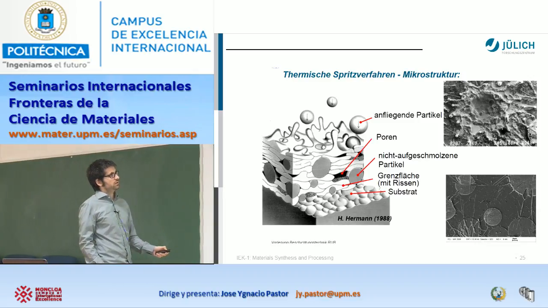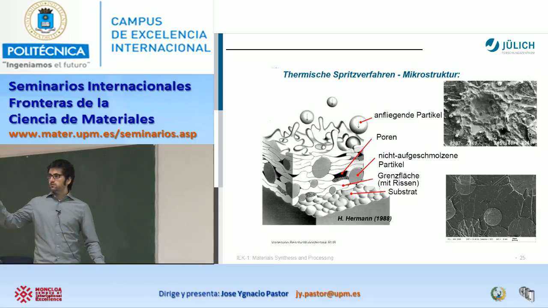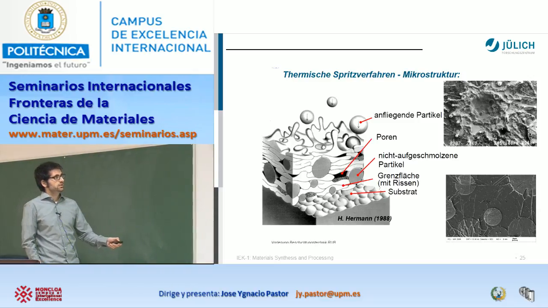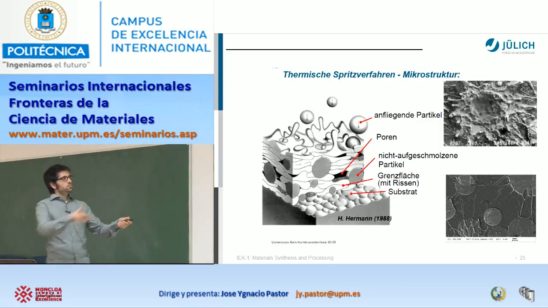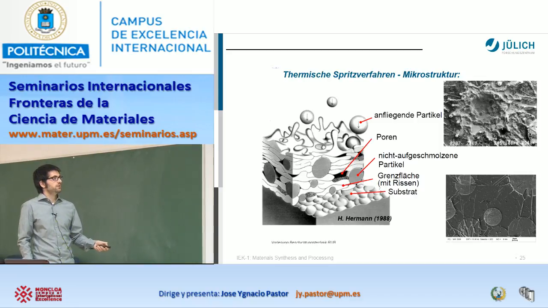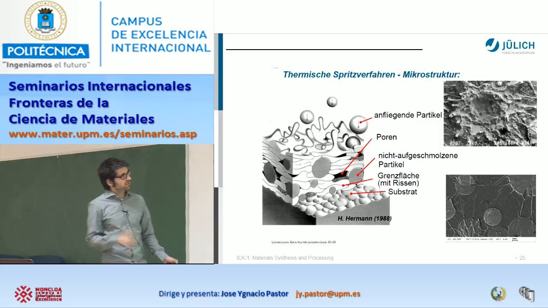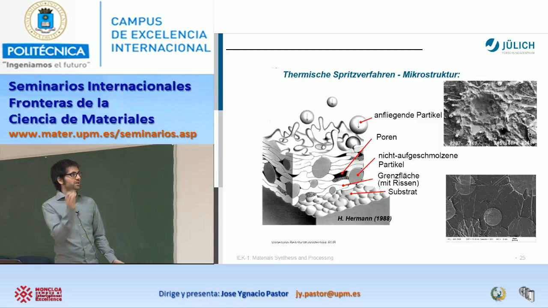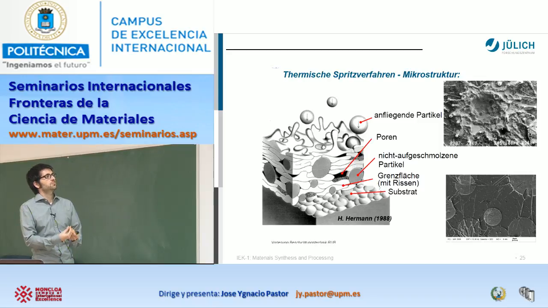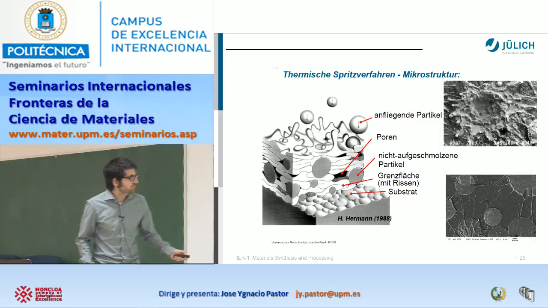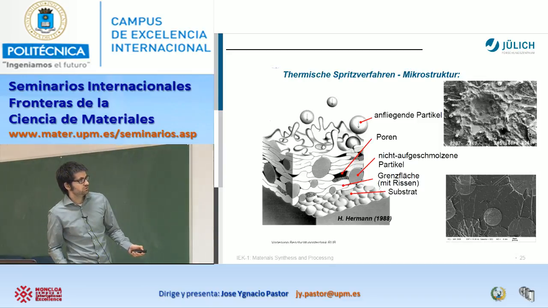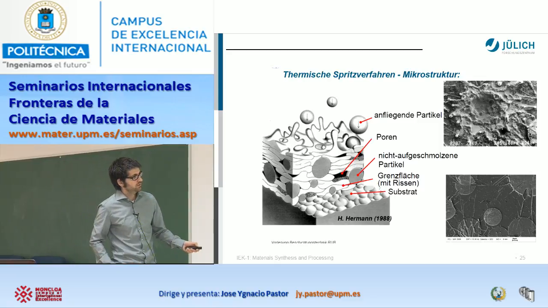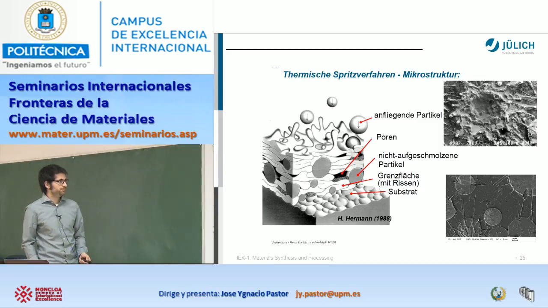Here is, for example, one example with just one particle that goes through the substrate, and then we need something like that. If it's totally liquid, then it will go out. If it's solid, of course, it goes down. You need to produce something like that, like if you put, I don't know, paint or something with really high viscosity. Okay, and here is also one nice example, but it looks better here than there because of the resolution, but it also shows how the particles impact, and at the end with the cooling, they are really well attached to the substrate. Okay.